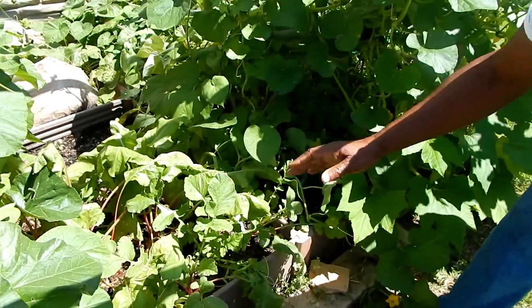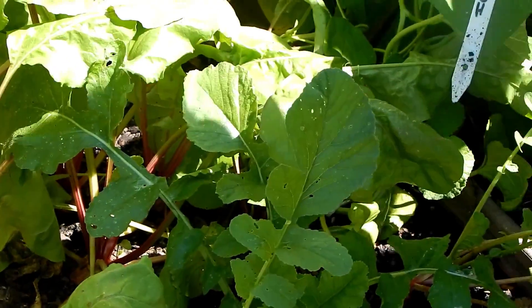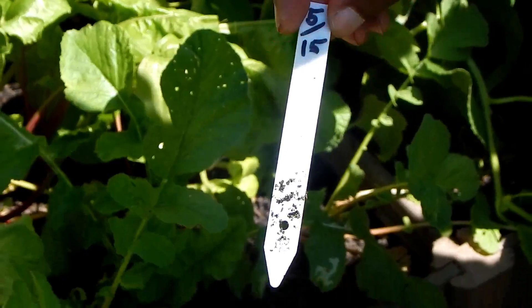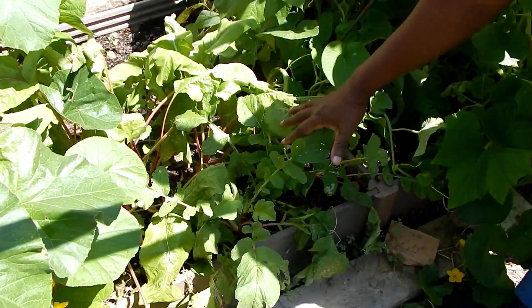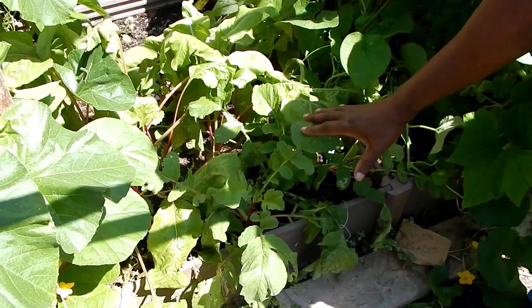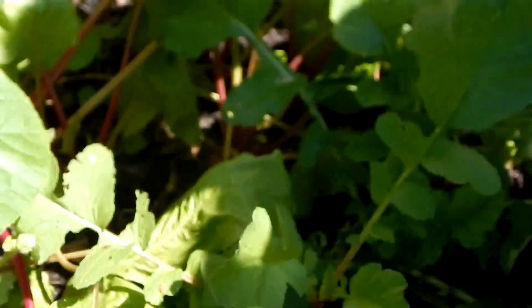It's time to check on our watermelon radish and our candy beets. I'm not sure if you can catch this one on camera, but here's one. These radishes take twice as long as the radishes I'm used to growing — these take about eight weeks. Here's my little sticker: on the back it says 5-15, which is when these were originally planted. Eight weeks from 5-15 would be around July 15th. Today is the 7th, so we have another week or so before we harvest these. I planted these in the front because I knew these would be harvested first, and these are the smallest of everything I planted. Once these are harvested, I will rework the soil and get in a second crop of radishes.